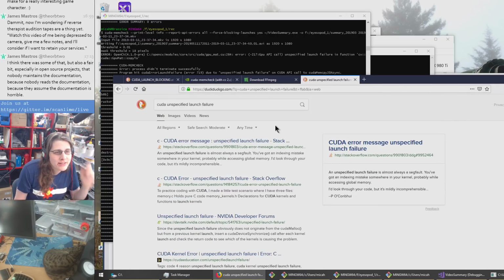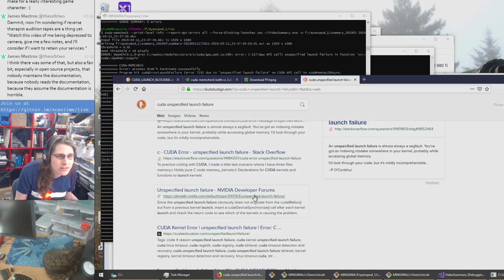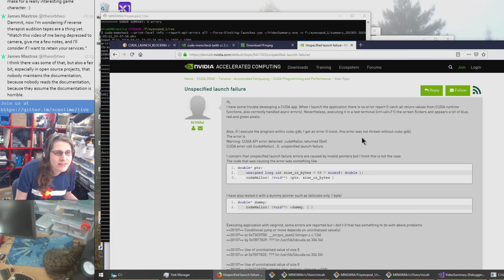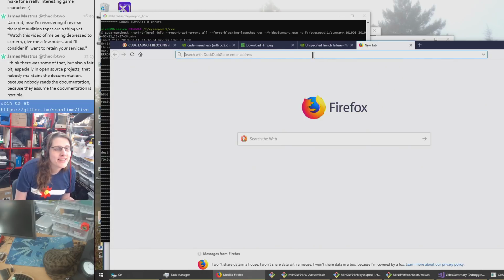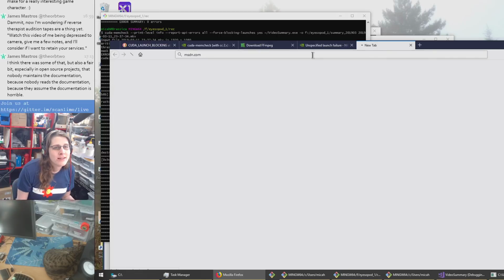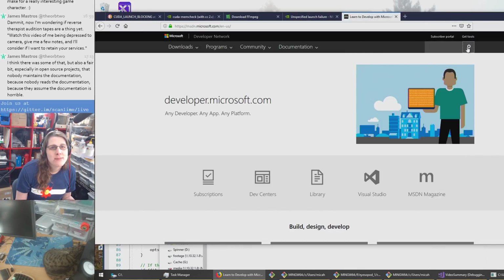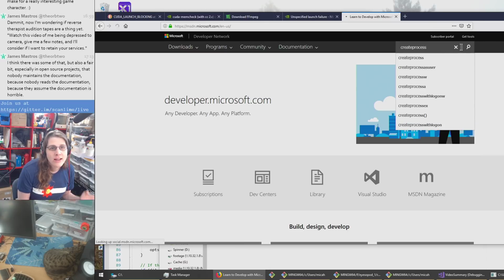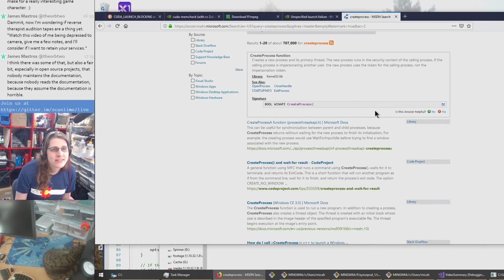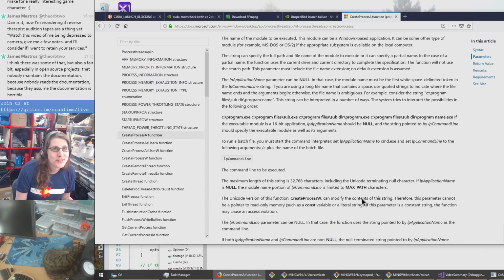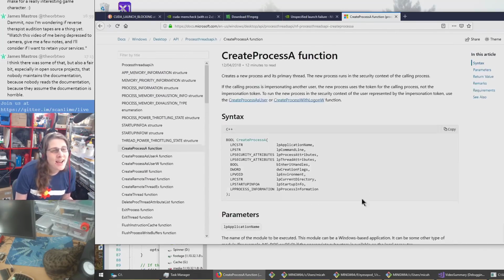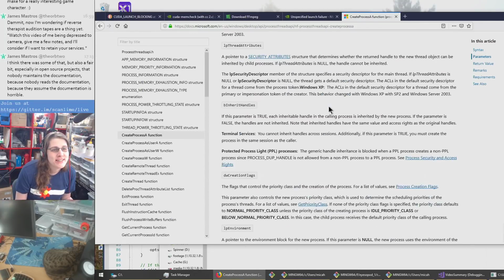I never want Stack Overflow answers. Tell me, at least maybe the NVIDIA forums, but preferably the NVIDIA documentation. Does anyone remember MSDN and the Win32 API? You could just type the name of a function and you get documentation on it. You don't get Stack Overflow, you get the documentation. This is the manual that defines how this function works. And I miss that, just being able to search for something and get its definition.